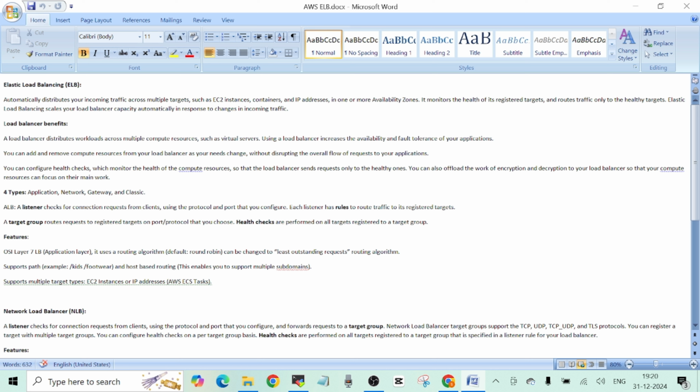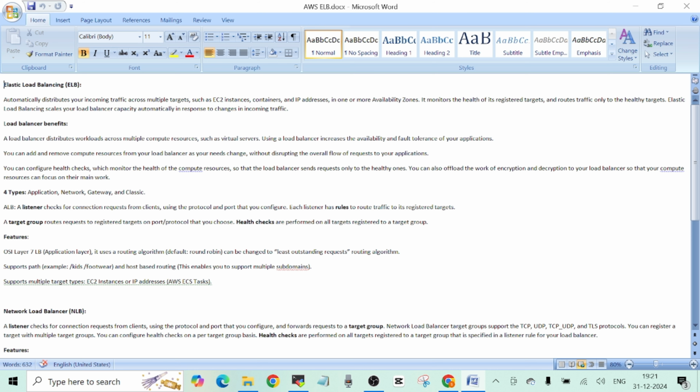I took the example of EC2 instances, but a load balancer can also balance the load across multiple containers, or a group of IP addresses. It depends on the use case or the type of application that you are dealing with. And it does this in one or more availability zones.